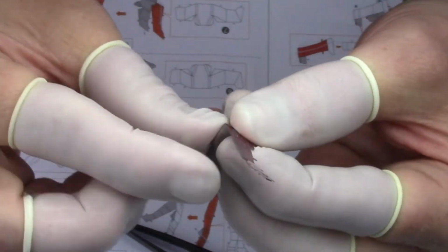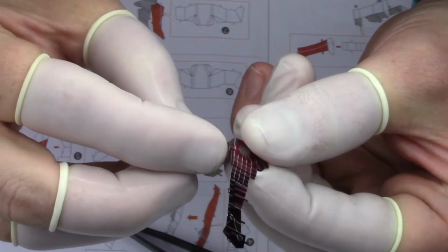It took a few tries to get this tab connected and bent over. The parts kept wanting to shift out of place.